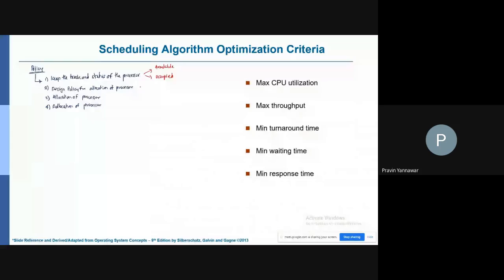Here, the important point is you need to consider the environment. First parameter is the environment you need to consider. Second parameter is the scheduling criteria. So while designing the policy, you need to consider the environment and scheduling criteria. This is exactly the scheduling criteria which we are looking at.